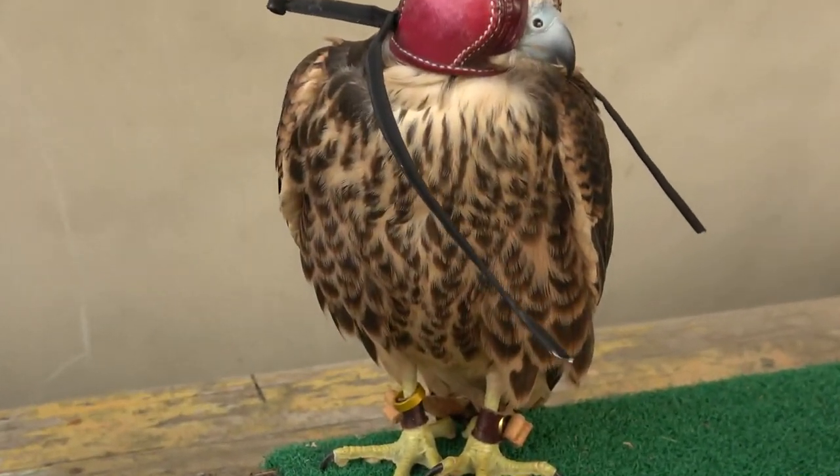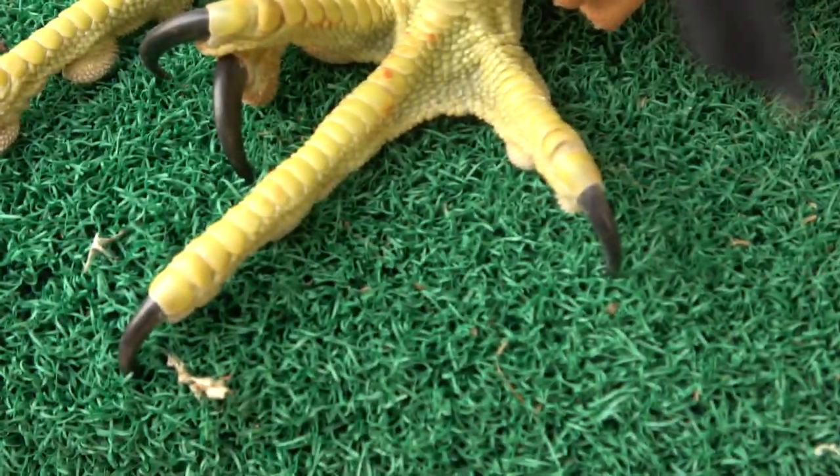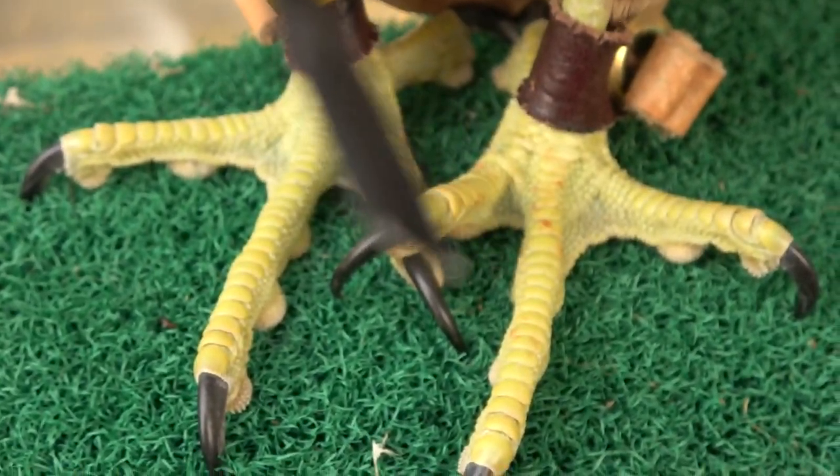When we compare that to the lanner, we see that the lanner falcon does have long toes — good for catching birds — but they're not quite as long as on the peregrine, and they are most definitely thicker. That is because even though lanner falcons hunt a lot of birds, they live in harsher areas and are not quite as athletic as a peregrine. Because they don't have those areas of expertise quite as refined, they're willing to go after prey beneath a peregrine — lizards, snakes, gerbils, and other rodents — but will also athletically pursue sand grouse, doves, pigeons, and partridge. It's kind of the desert scrappy version of a peregrine.